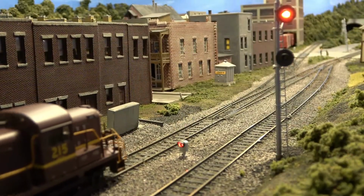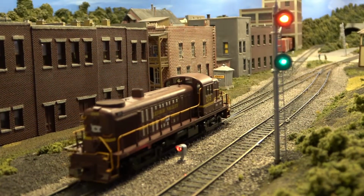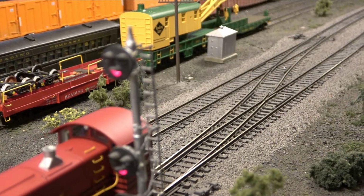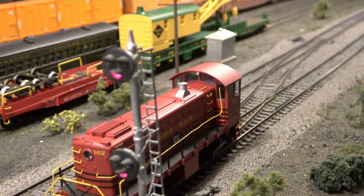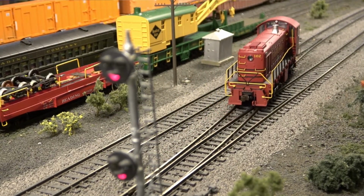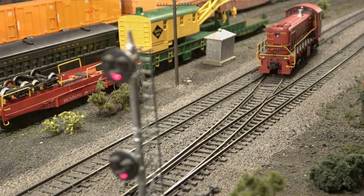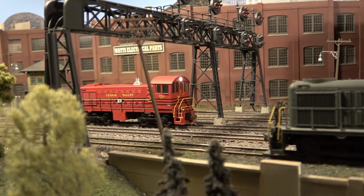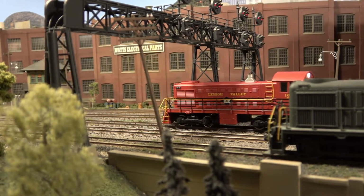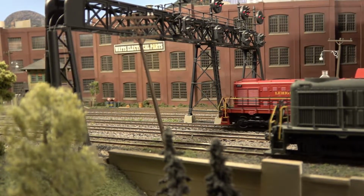It's now a functioning museum layout. It's fully signaled, fully track detected, obviously DCC. We run operating sessions on here where we depict everything as if it was in the late 60s, early 70s, not exact dates, but we do have trains that existed in the era of that time. We love to run ops on here. We just come down and play, and everybody enjoys it and is interested in the history and keeping things alive that way. It's a pretty neat setup we got.